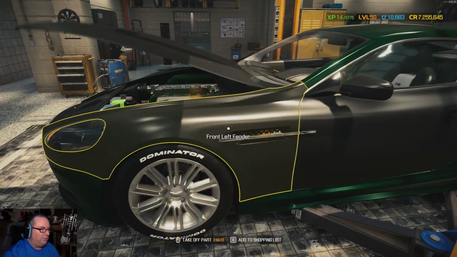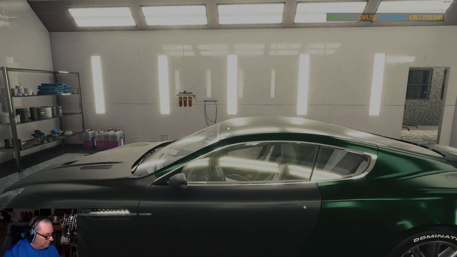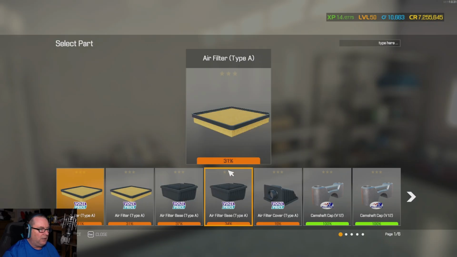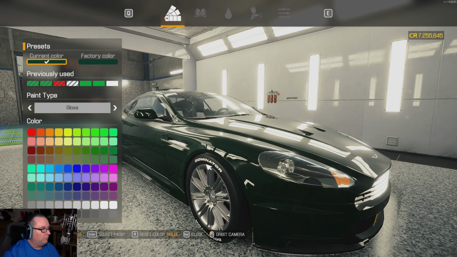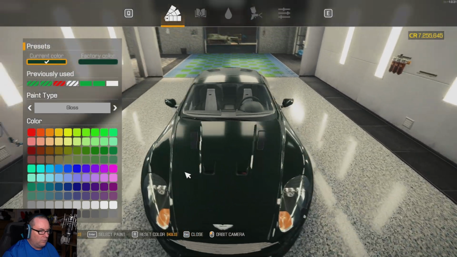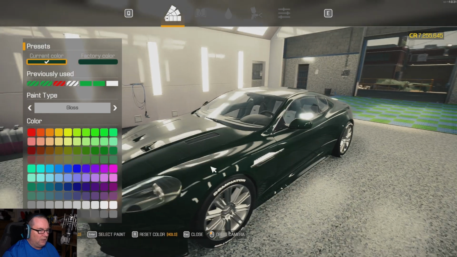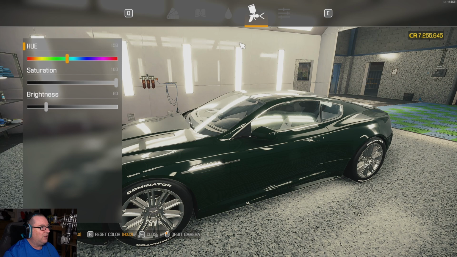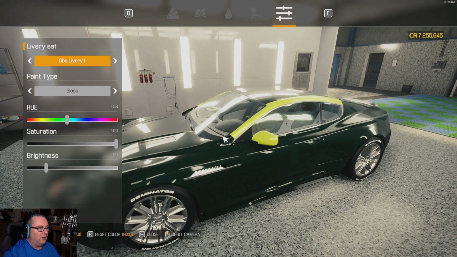Alright, let's take it to the paint booth. Let's see what we're going to paint this bad apple of a car. Okay, I really like the color it is, but I don't want to do that. I do like it. I'm not gonna lie, I do like it. Let's see if there's any liveries. Where are they at? Ah, it's got some liveries. Oh, look at that.